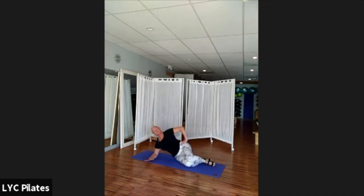And then I'm going to take just my hips and I'm going to press them up to the ceiling. And as I do, I kind of push forward slightly with my pelvis. So I'm in this nice straight line position. And then I sit back, lowering my pelvis back to the mat. Let's do that a couple more times.